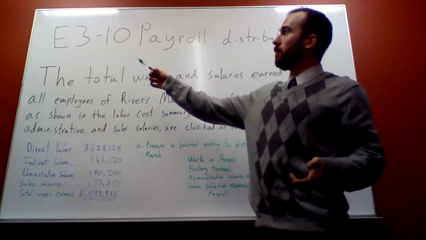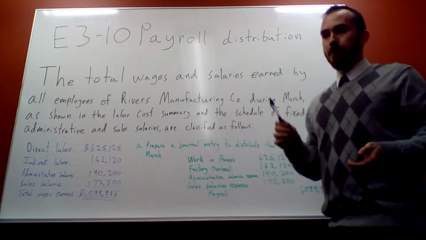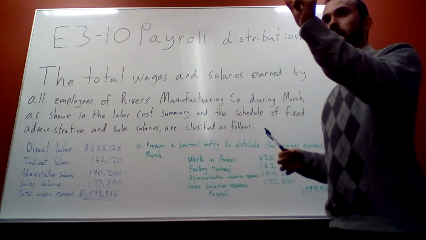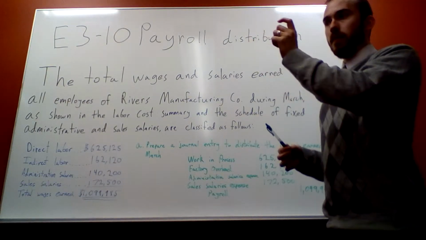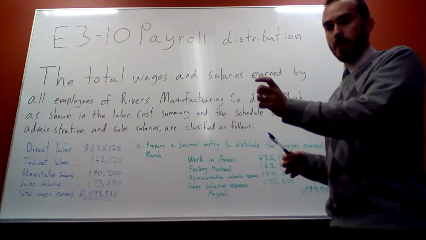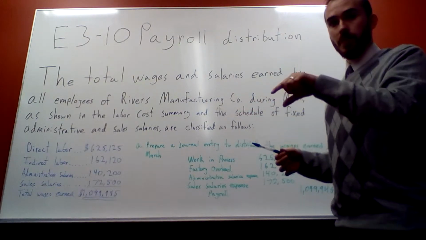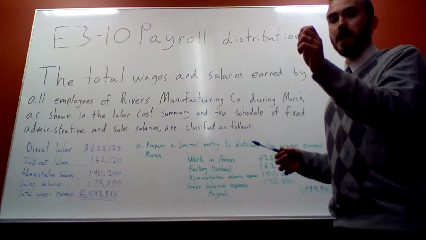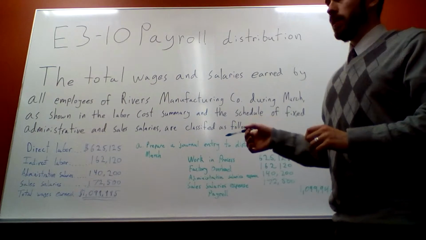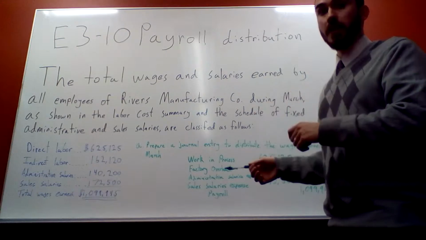This is exercise 310, payroll distribution. This is done after you record the payroll. What I mean by that is once you've debited payroll and credited all the FICA, the income tax, all their withholdings and deductions, and what's left over is the salaries payable. Then you pay them: you debit the salaries payable and credit the cash. This is actually after the employer's payroll tax expense too, after they pay the payroll, like their unemployment side.